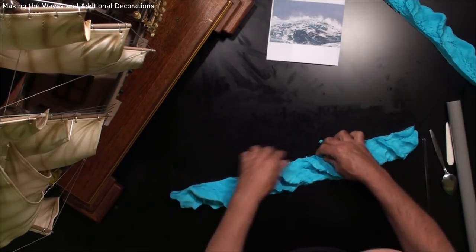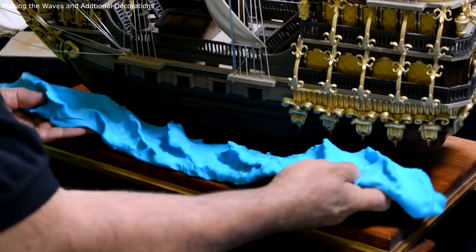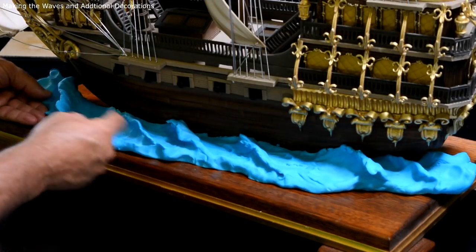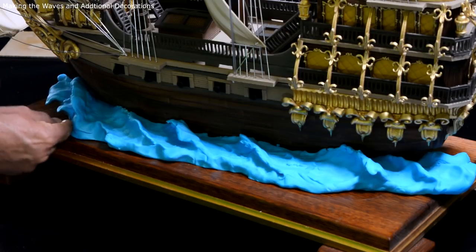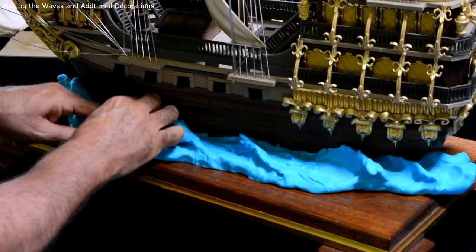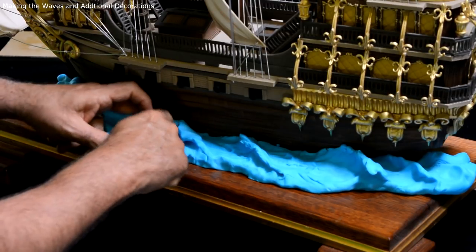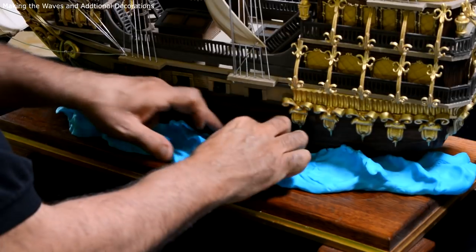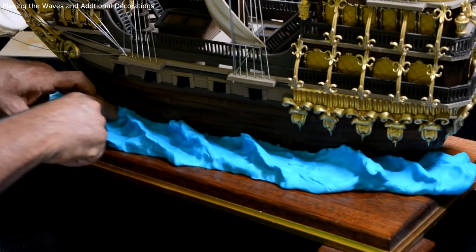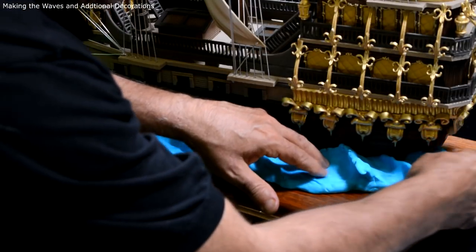So let's work it out at the side of the boat. Give it nice curves on the side here. You can also push down a little bit, get some extreme highs and lows. So once we put some airbrush and some foams, it will be very natural.